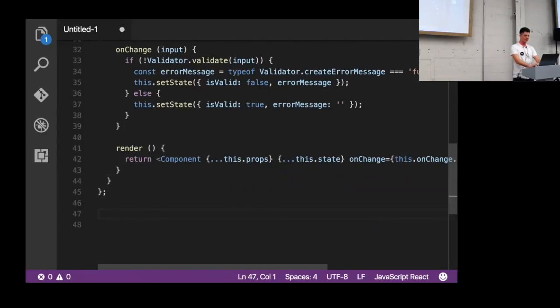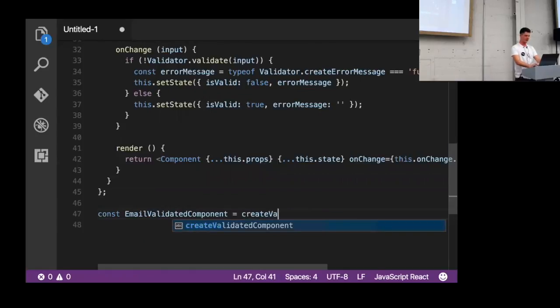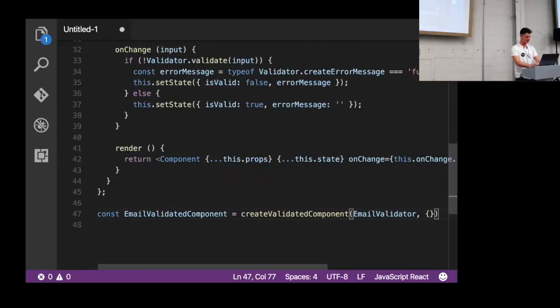The benefit of that is that let's say I create a new component called email validated component equals create validated component, and I pass in my email validator and some other component.